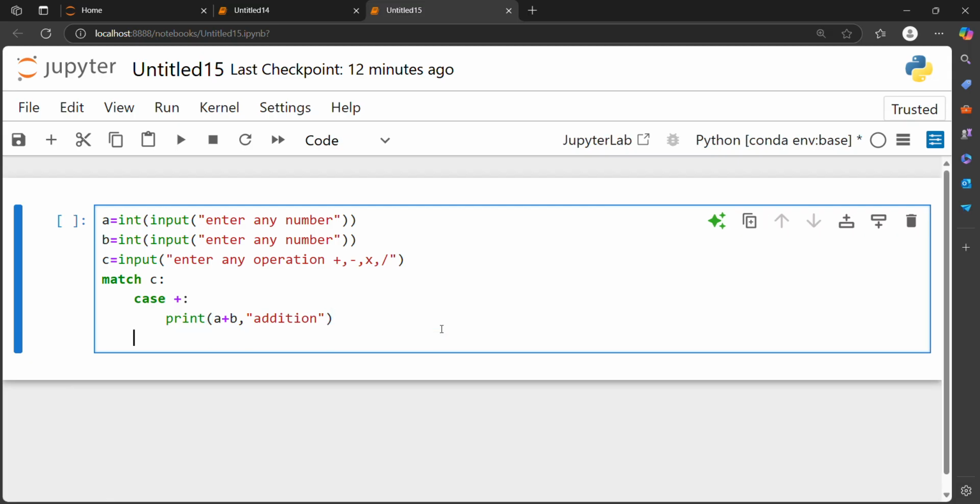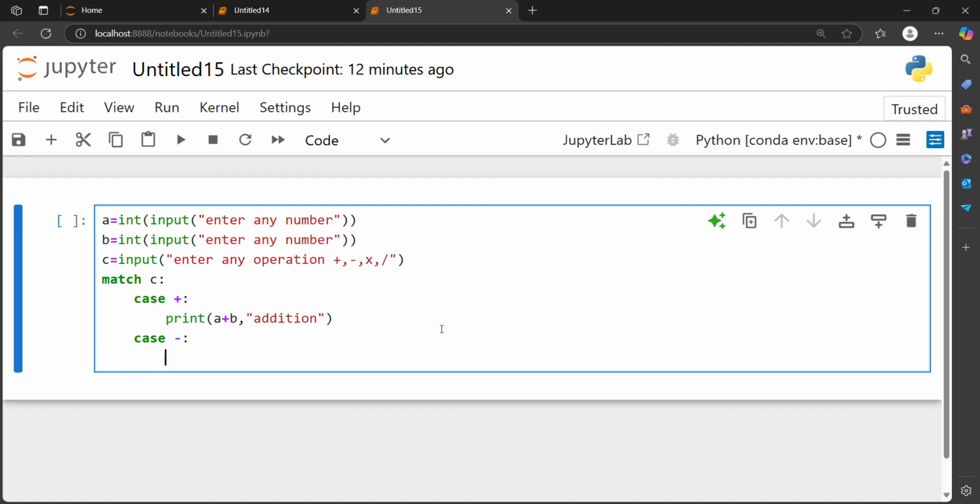Now for the other cases, you can enter minus. It depends upon the choice. Now what happens? This time, print A minus B. The process name is subtraction.